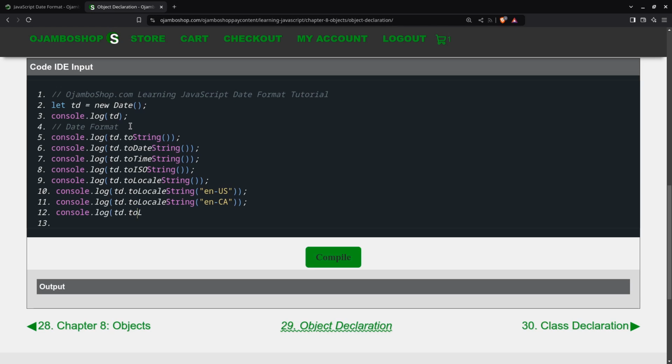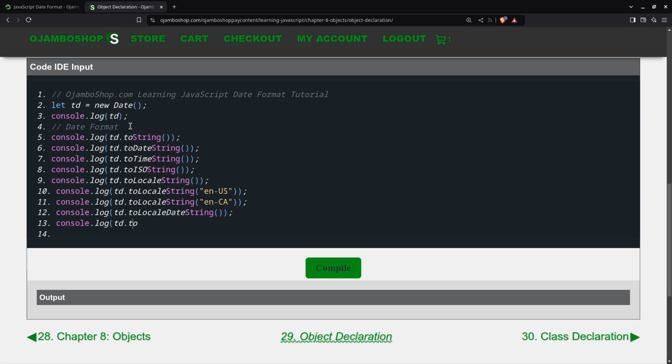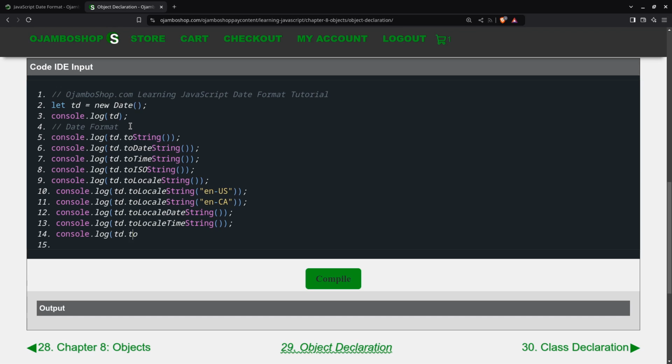You can then also get the locale date string, and you can also get, if you only want the time string, perhaps you want the JSON.